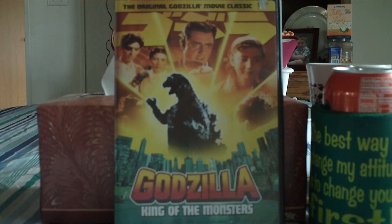Let me just tell you this, I know there's a much better version of Godzilla King of the Monsters. It's the black case that says Godzilla on it, and it looks awesome, and I want it, but I don't have very much money. So if I already have one copy, no matter how horrible it is, then I don't really feel the need to have another one, even if it does have more stuff on it that I want.